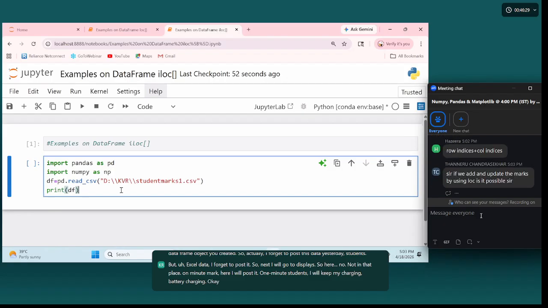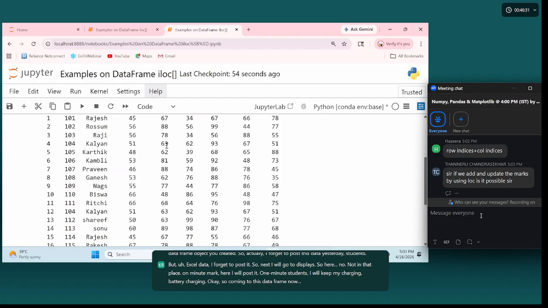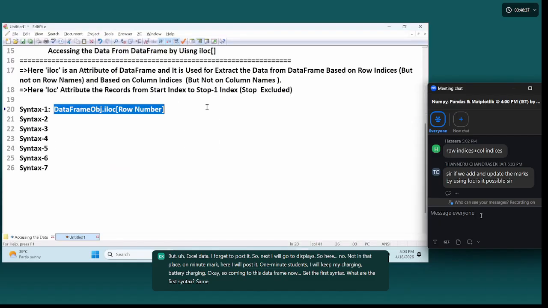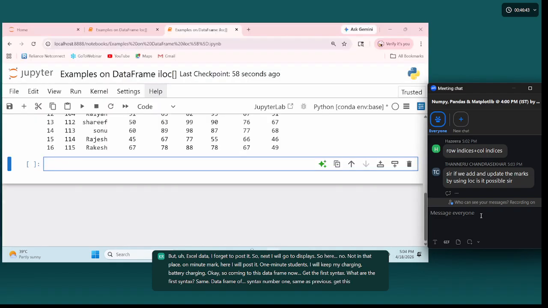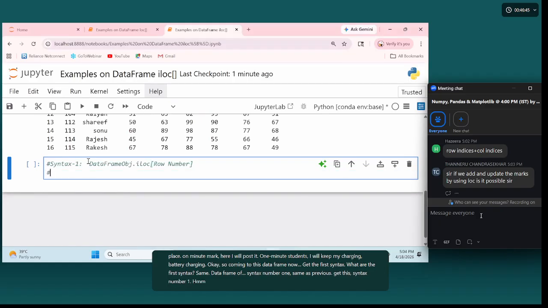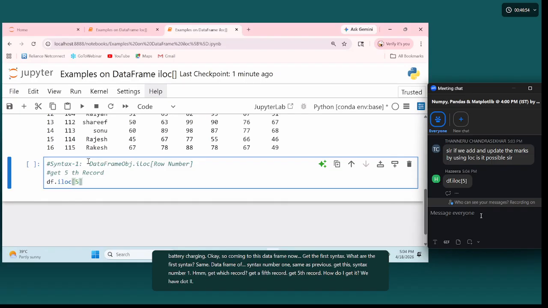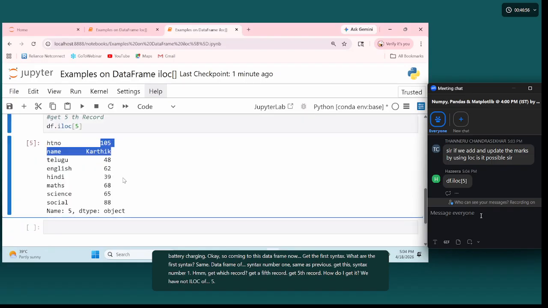Okay. So coming to this data frame now, get the first syntax. What is the first syntax? Same. Data frame of syntax number 1. Same as previous. Syntax number 1. Get which record? Get the fifth record. How do you get it? df dot iloc of 5. iloc of 5.